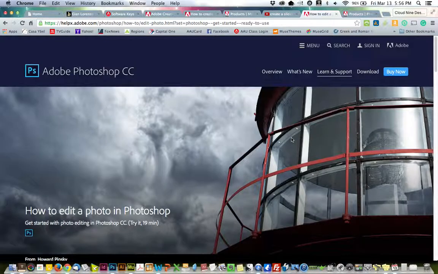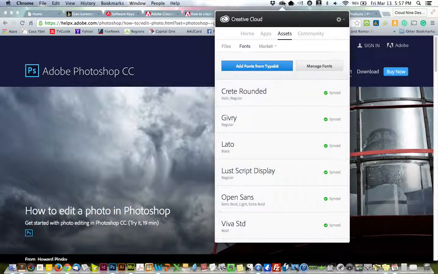So as an overview, here's a reminder of what you need to do. First, go get Creative Cloud and download Adobe Muse and Photoshop. And in Creative Cloud, you either get it free through AAU and request a software key off of your dashboard page, or you can go straight to Adobe and buy Creative Cloud as a student or an individual, and go ahead and install Creative Cloud and then install your program.